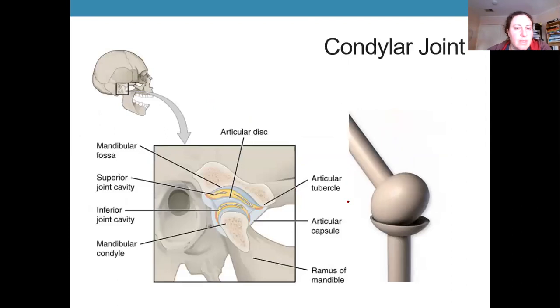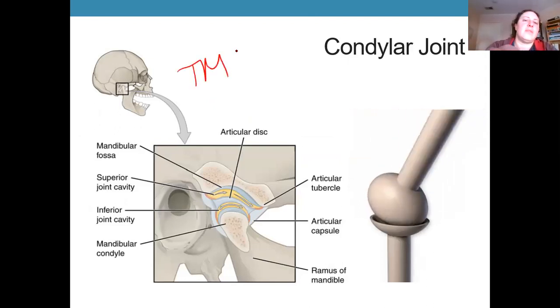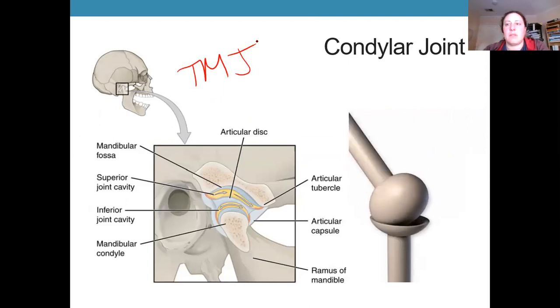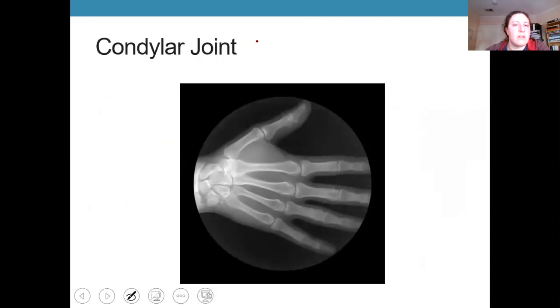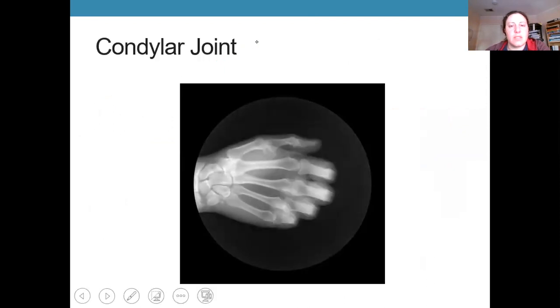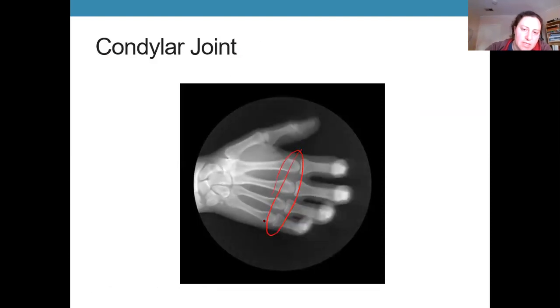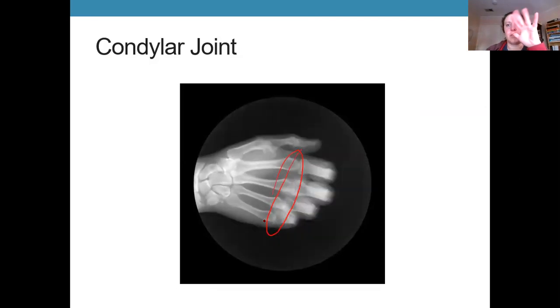So another one is actually your jaw joint. So it's called your temporomandibular joint. You may have seen it abbreviated as the TMJ. And so you can do that, right? And like that. Okay, so 2 planes. So this one is not great, but I tried. These are your condylar joints here. And they're not really doing movements that let you see it, but it can move 2 ways, which you know, because you can move your fingers that way.